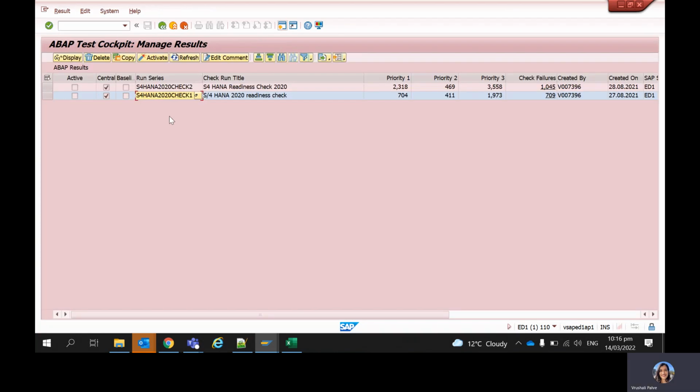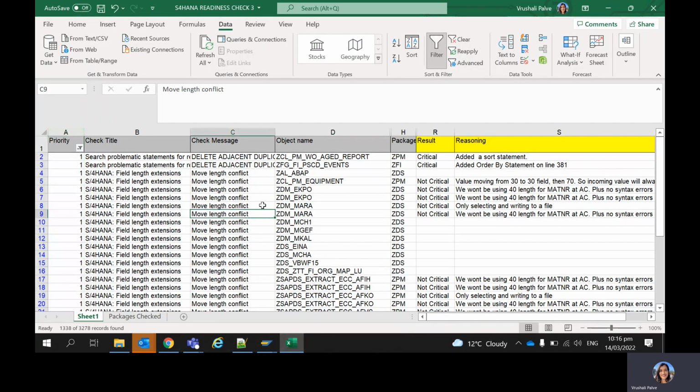Now it's hard to find examples from this, so I'm just going to refer to the Excel sheet that we had done before. So another example here is the move length conflict. In move length conflict, the material field was changed from Matnr 18 to Matnr 40, and that was causing a conflict.